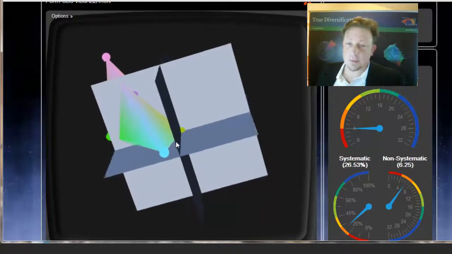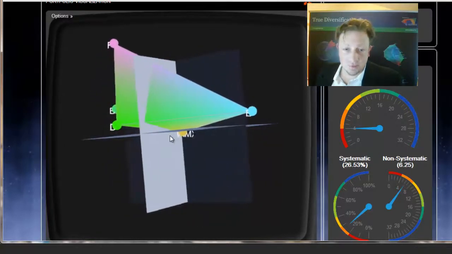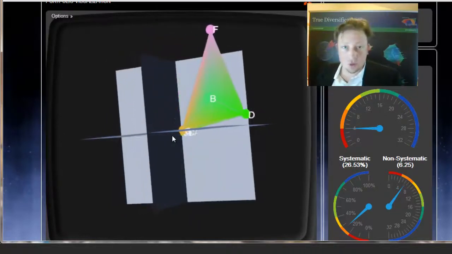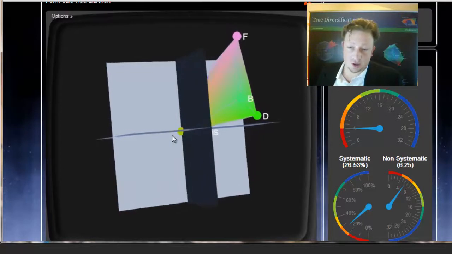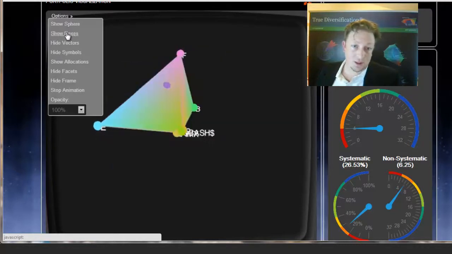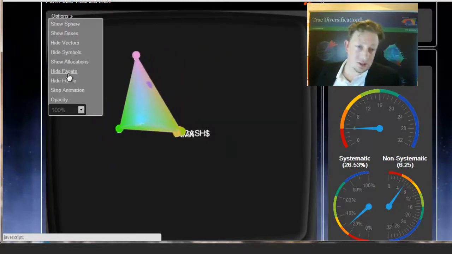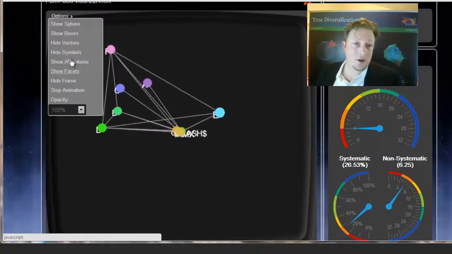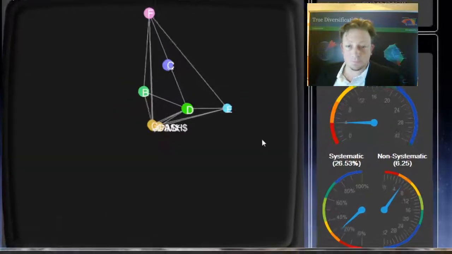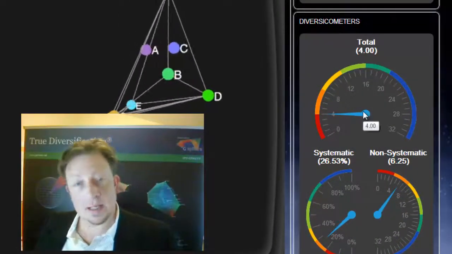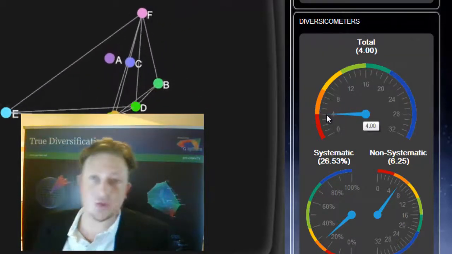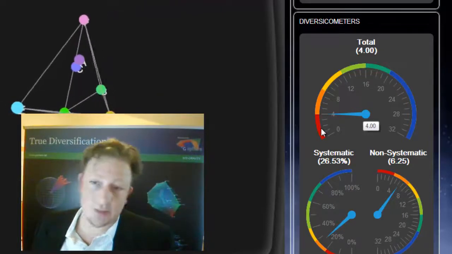So instead of style boxes based on some sort of arbitrary designation of asset attributes, these are based on pure, true diversification and diversification potential. So a lot of different options for looking at the portfolio. This is what we call a holistic view, and it'll let you see not just the sum of the whole of the portfolio, but how these different assets within that portfolio combine and interrelate to one another. We also show diversification in these dials. These dials explain in really clear terms the portfolio's diversification or lack of it. Red is bad, green is good.